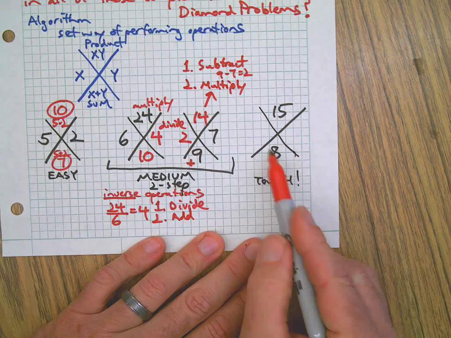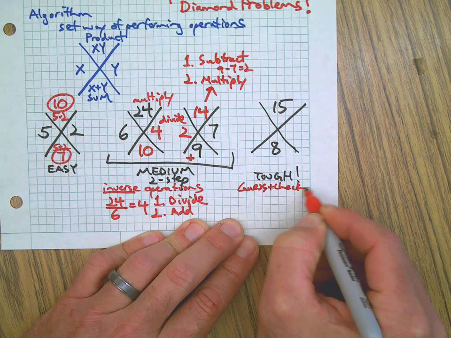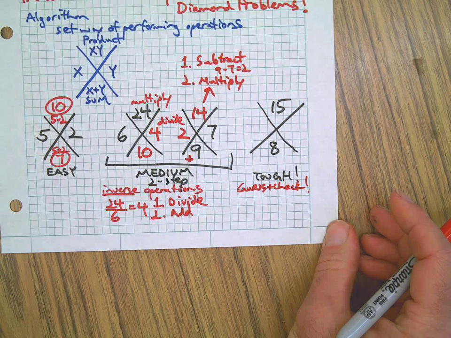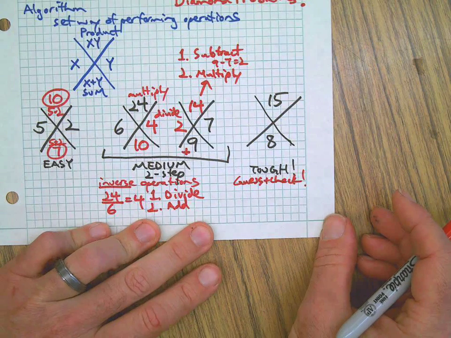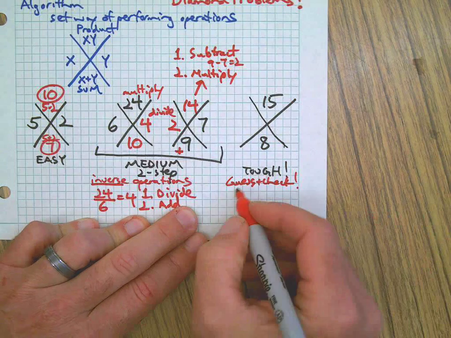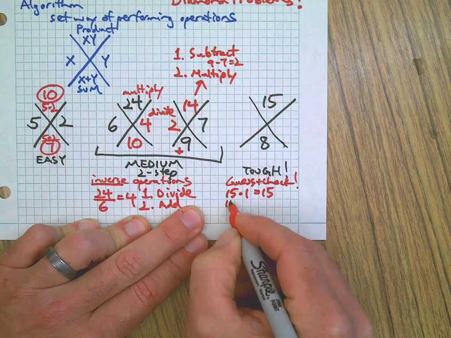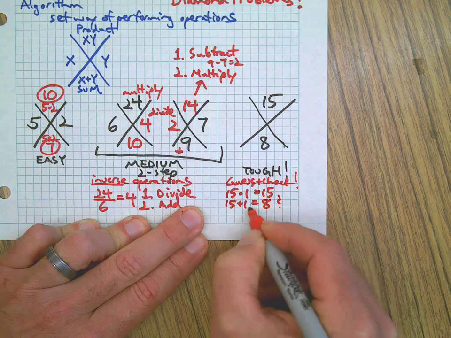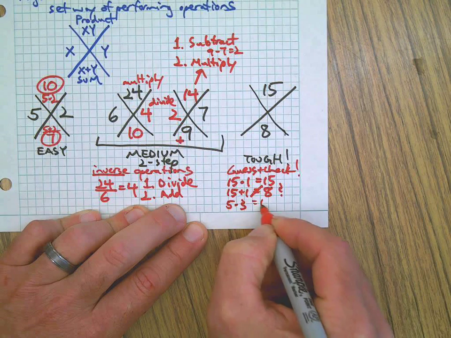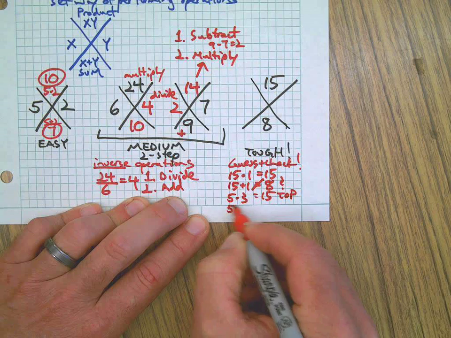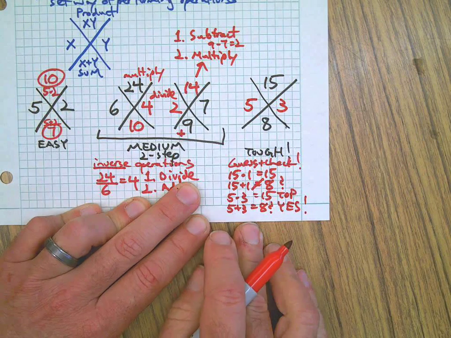And finally the tough one. This is where you might actually have to, I know I hate to do this, you might actually have to use a guess and check kind of strategy. Later on we can learn that there's a mathematical way of breaking this down so you don't have to guess at all, but for this time we need to get our basic facts down to the point where you could do this. So for example, if I start with 15 and 1, those are two factors of 15, and then I test them out by adding. Is 15 plus 1 equal to 8? No, so I move on to the next one. What are the next factors? I can go 5 times 3, that also gives me 15 on the top. Do those add up to 8? Yes. Once I get the answer of yes, I fill in those numbers, and we're done.